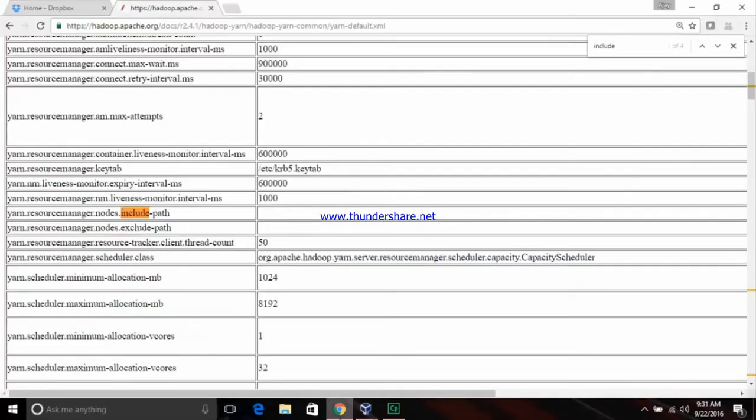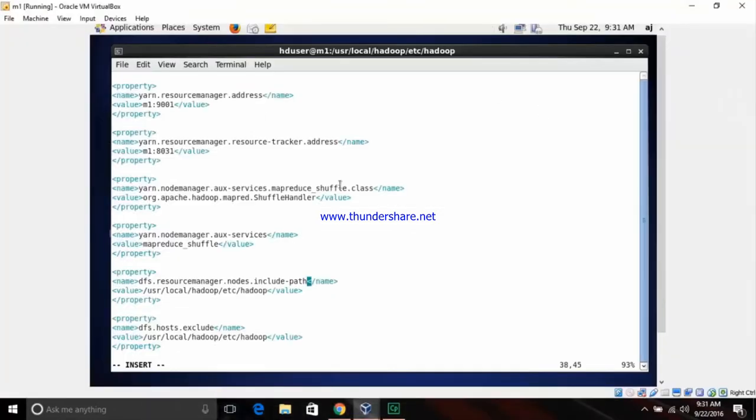And for exclude, it is yarn.resourcemanager.nodes.exclude-path. Update these properties in the yarn-site file.